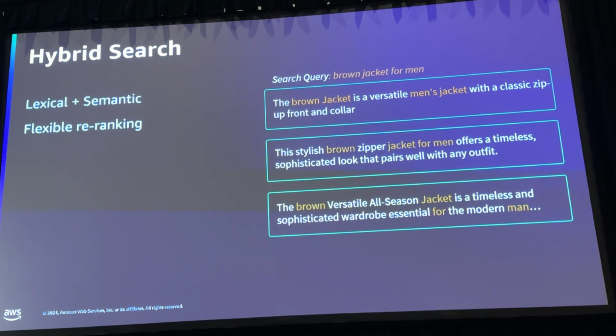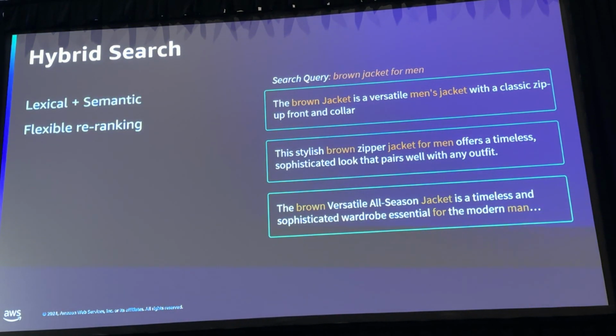And instead of deciding in your application layer which search, lexical or semantic, to use, you can use hybrid search, which is also available. What it does is run both lexical and semantic search queries in parallel, calculate the relevance for each of them, then combine and normalize those relevances, and return the combined results back to the query. It also supports re-ranking, which is basically a technique that allows you to apply different weights to the lexical search and semantic search. So then you can tailor it to your specific use case.